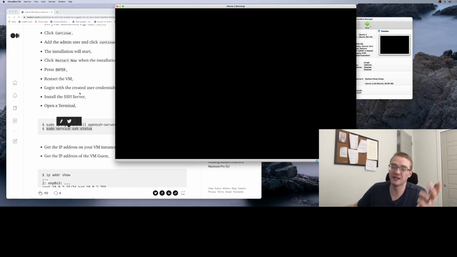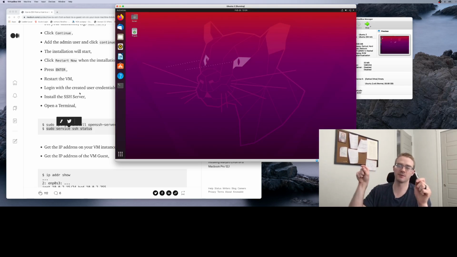And then we're basically done. The only other thing we'll have to do is we're going to get the IP address on our VM and make sure that it matches what we set up in that host network manager. There's a good chance it'll be wrong, slightly different, and you just have to update it. So let's open up the terminal. I'll make this bigger so you can see it.